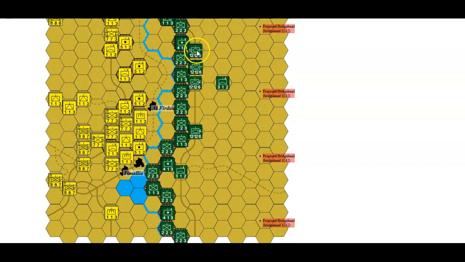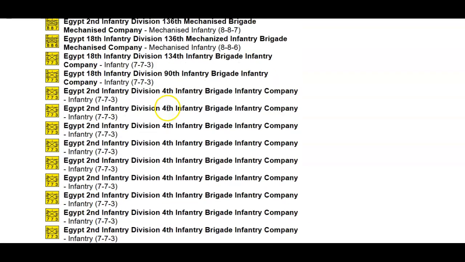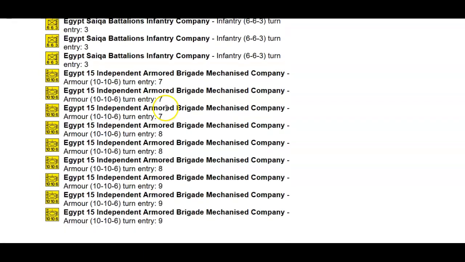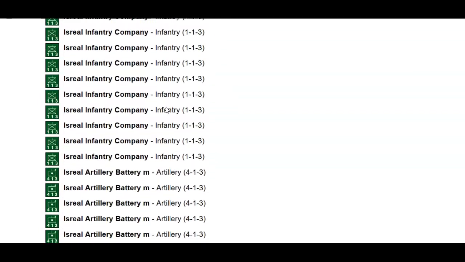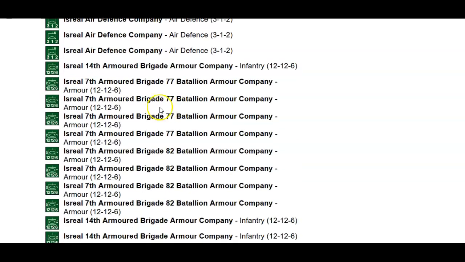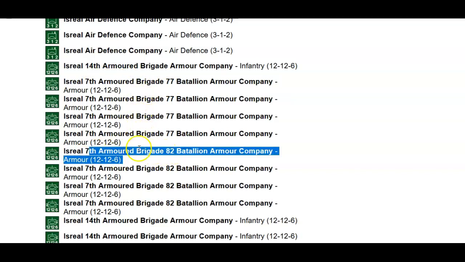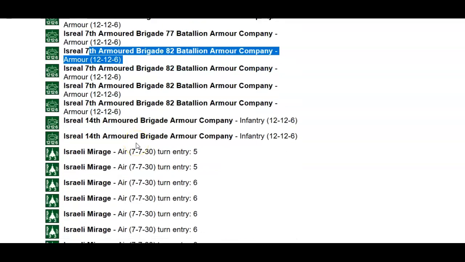But these units, for example, this is the 77th Battalion of the 7th Armoured Brigade. They were actually there on the start. But then you've got reinforcements on both sides. Looking at the Israeli ones, you've got all this filler, and then you've got the 77th Battalion of the 7th Armoured Brigade, which we were just looking at there. You've got the 82nd Battalion, who are also on the map. I won't look at them just yet.